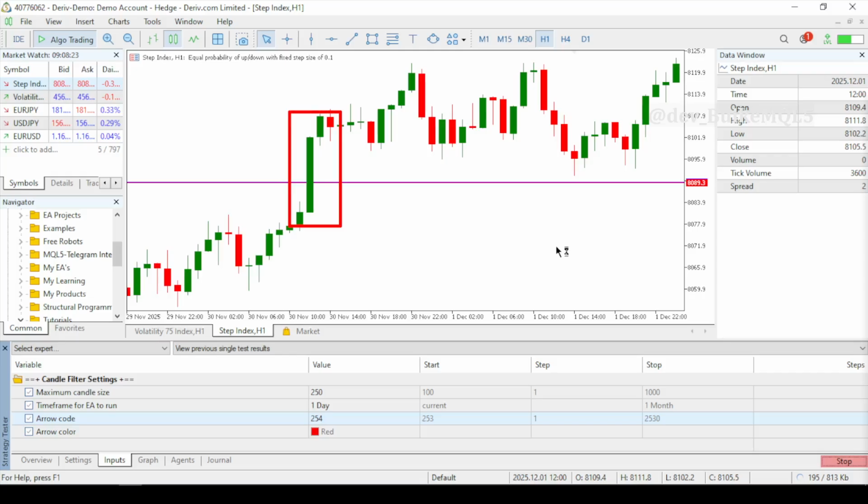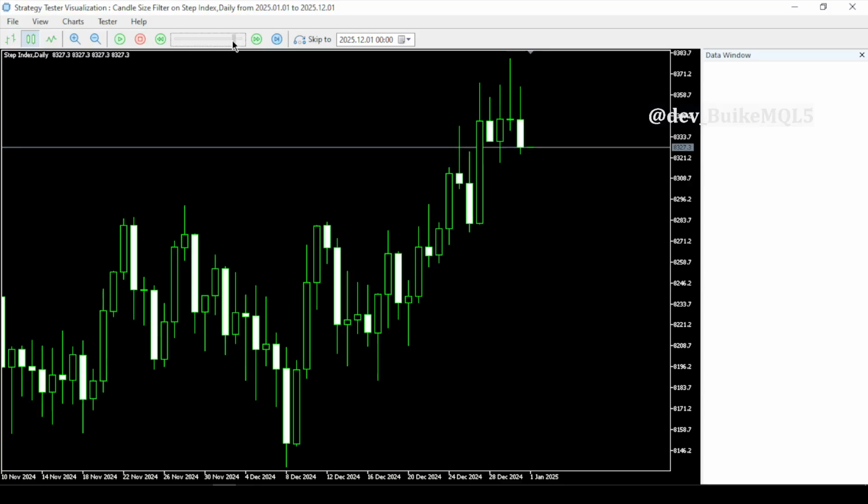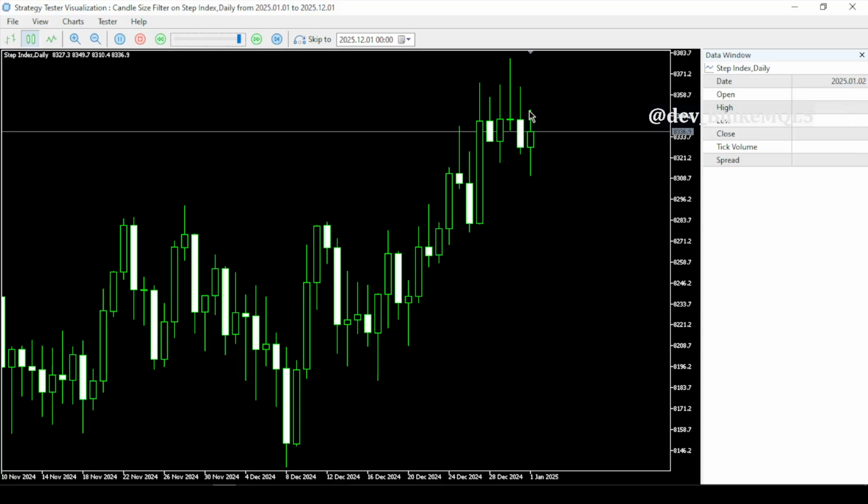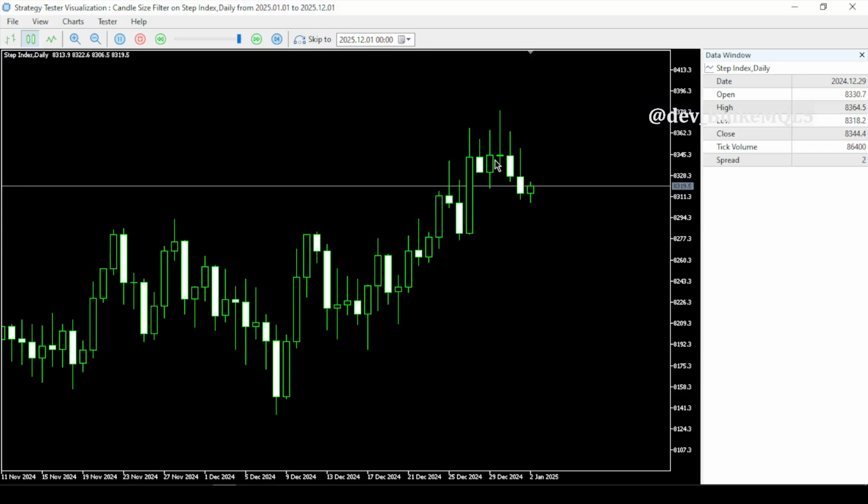Okay, nice. On the daily time frame, as you can see, the candles that it created objects on in our last test, it didn't this time, because we specified a higher criteria, which is 250.